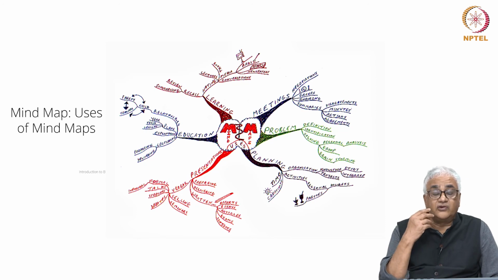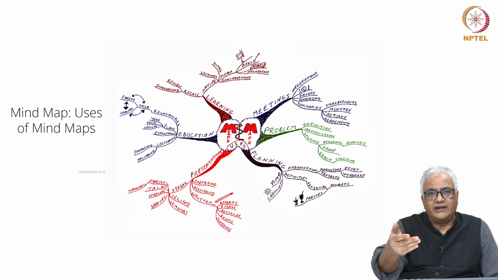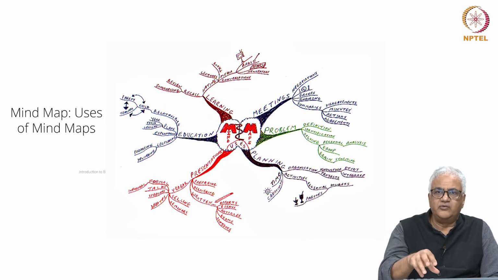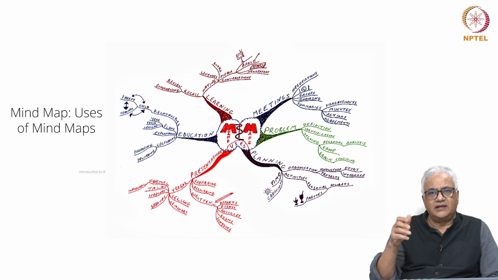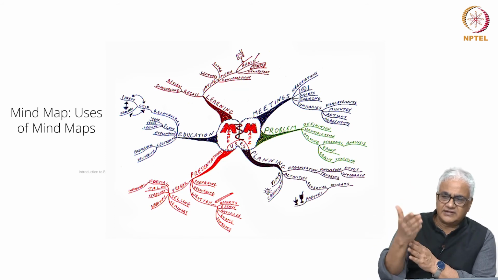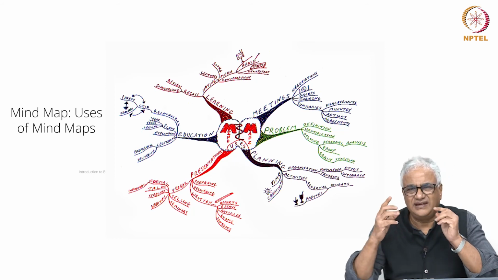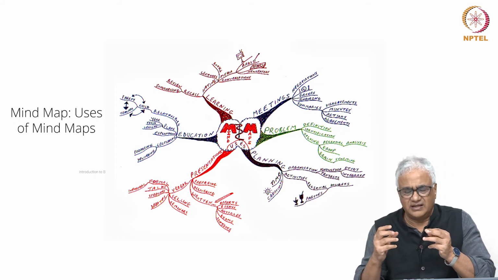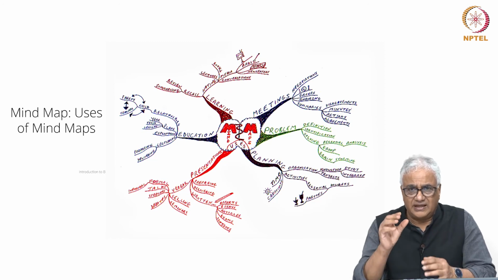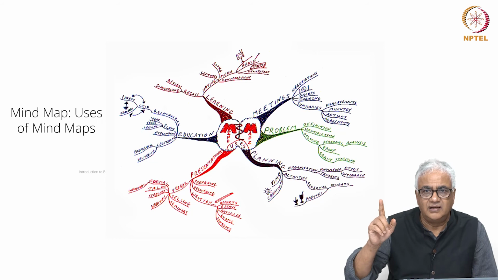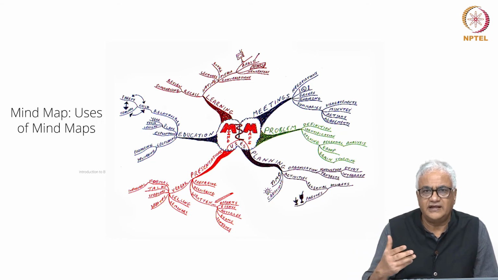You can also use it to remember things. Suppose you watched a movie, you want to remember the movie after about 5 years, 10 years, all you do is put the name of the movie and you put the branches and you store it somewhere. 10 years later, you pick it up, you're able to connect the words. So that's the technique behind mind map, the connections, right? The words help you to connect. And when you read Tony Buzan, you will find more of that, right?